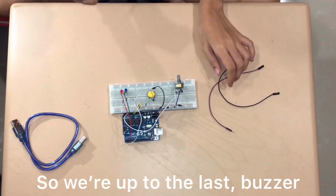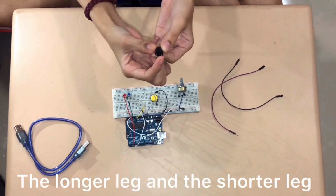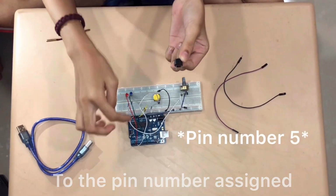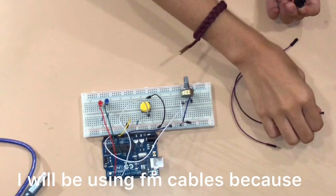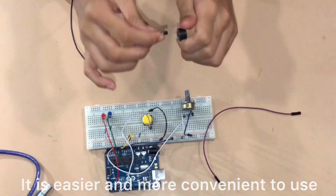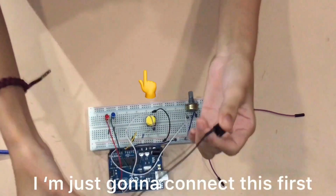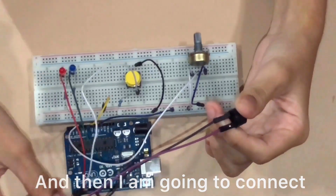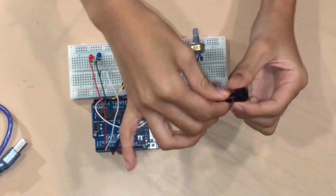So we're up to the last, buzzer. The buzzer has, of course, 2 legs, the longer leg and the shorter leg. And remember, the longer leg connects to the pin number assigned, and then the shorter leg connects to the ground. I will be using FM cables because it is easier and more convenient to use them rather than jumper wires. So there, I'm just gonna connect this first to the pin number assigned to it, and then I'm going to connect it to the ground. And then we're done.